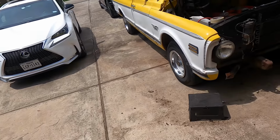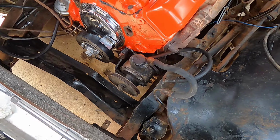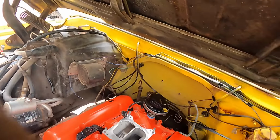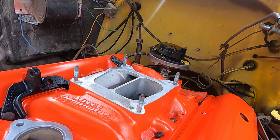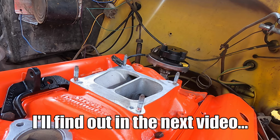But just checking on some things, and I'm pretty sure the harmonic balancer is good to go. Put on there. I got my little crank tool on there, and I want to show you something. Remember I was telling y'all, I know there's a gap between the distributor and the intake manifold. All I'm gonna do now is rotate the motor over. You can see the rotor's moving, right? Woo! There it goes. Fell right back down into place. So that's where the oil pump was. I'm gonna move it back to where we're back at TDC.